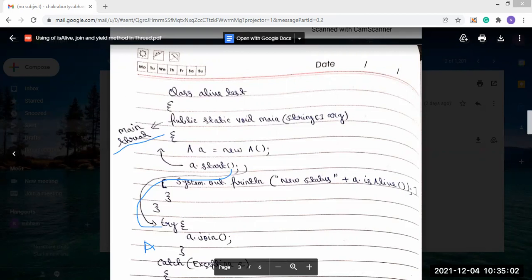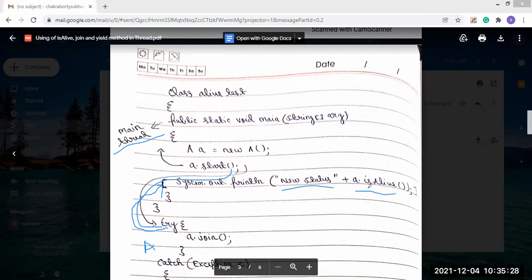Now after this the exception will be thrown and it will be handled. Then after completing the execution, the control will again return here. When this control returns here, then after that the statement that is written, System.out.println new status, a.isAlive.